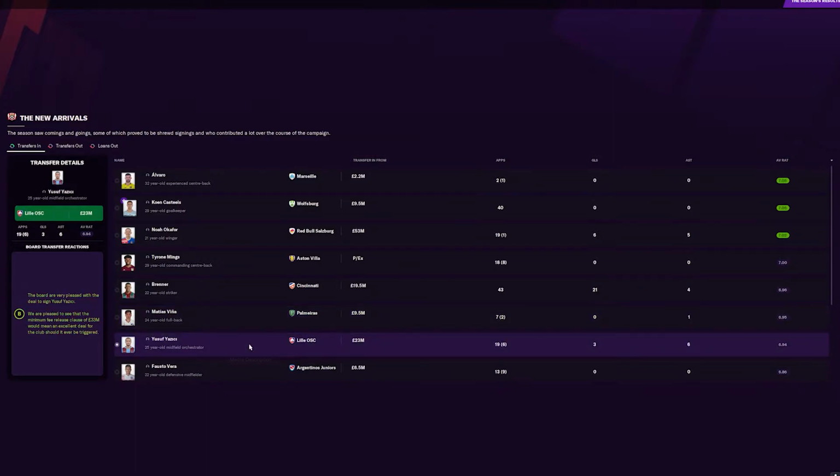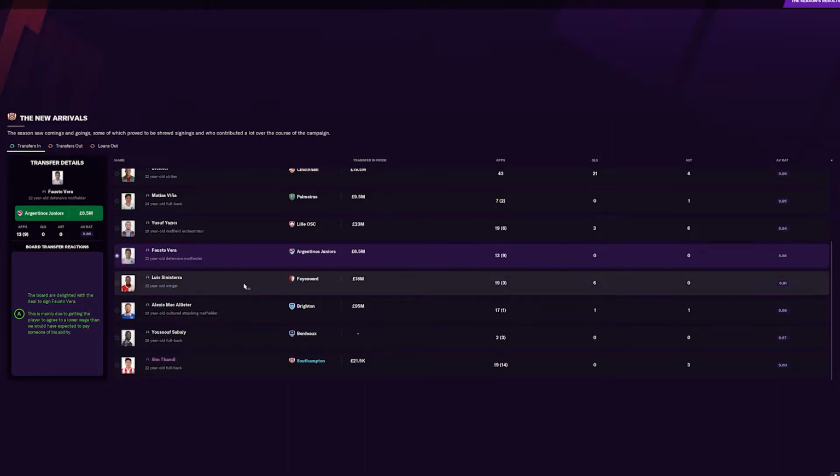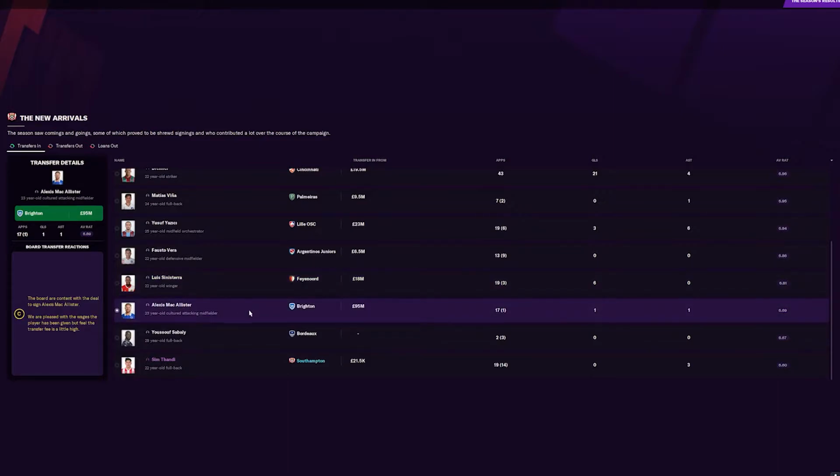And then Yazici from Lille, I thought he was a great player for us too. I think going forward with a full season, he'll really put up some numbers for us. Vera, A signing. So we had some great transfer signings. So B- for Sinistera. He suffered from some injuries, didn't play as often as I would have liked. McAllister was a C. That was our biggest signing, I believe 74 million. That could go to like 90 something million.